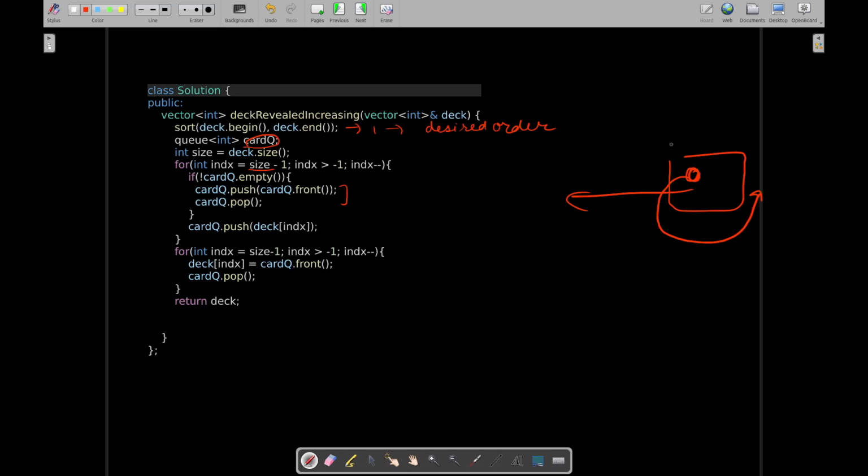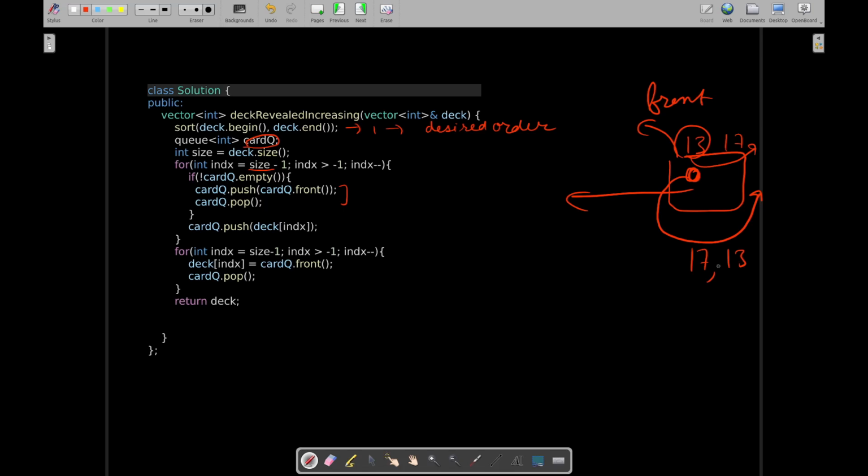Okay, so this is the front of the queue. You will pick one card, and this card will be the card that is available from the very end of the sorting order, I mean starting from 17. Once this card is placed at the end, let's say you have something like 13 and 17. Then you will make 13 go to the end, and it will be something like this, 17 and then 13.